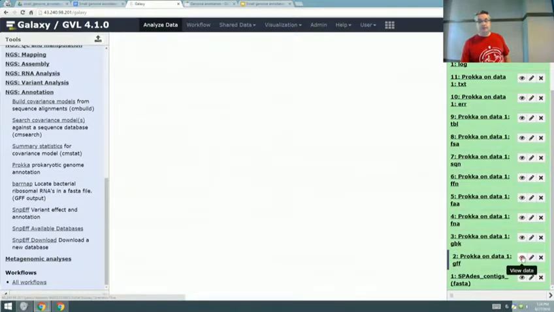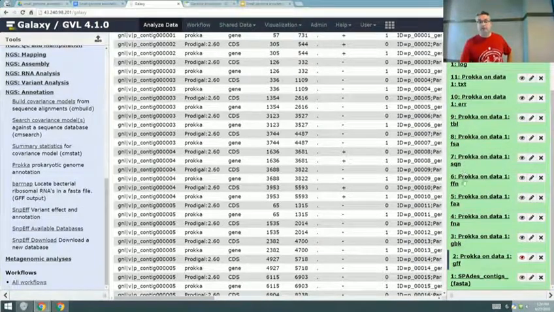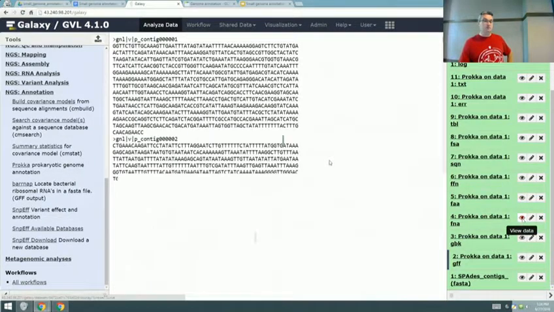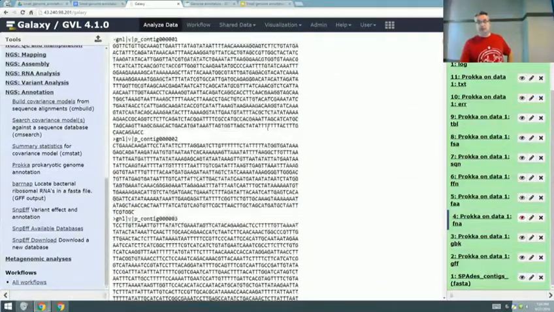So that was the GFF. All right, there are some other really useful things that Prokka produces. It has the FNA, which is the contigs, in the same order as they are in the GBK and the GFF file.